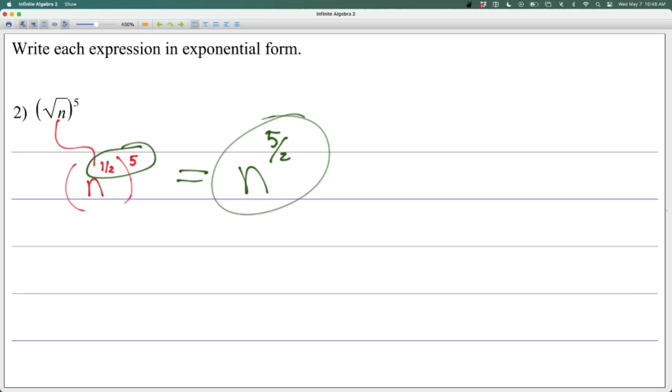Wait, so the one on the problem. This one on the outside goes on top, and the one with the radical goes on the bottom. And that would be a wonderful sentence to write: the exponent goes on the top, the radical goes on the bottom. I'll give you time to write that if you need to. You also can read the textbook parts, and they'll tell you that too.